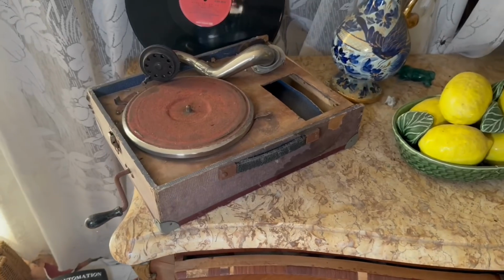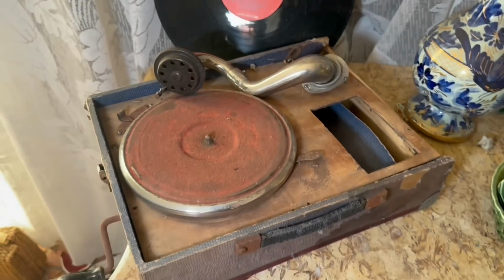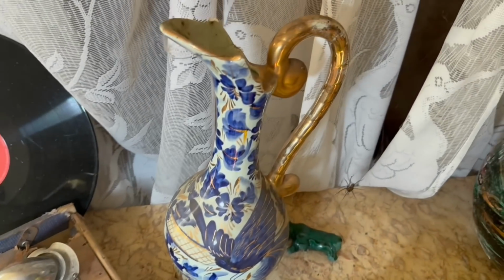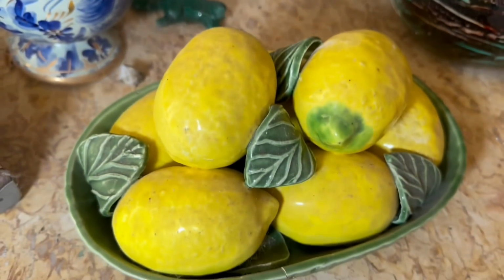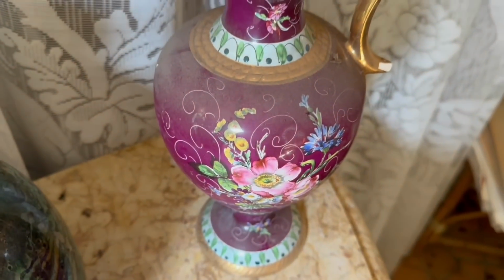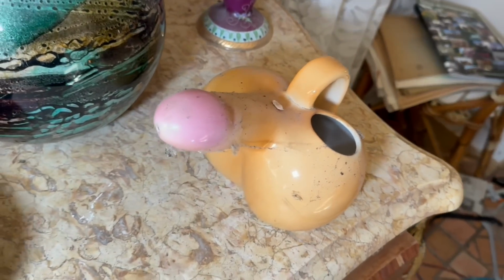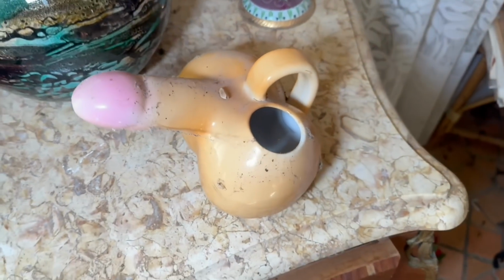Now, Andy definitely should be here because of this. Which item on this table do you think Andy would enjoy the most? It's like a little game for you. Would it be the record player with a record? Would that be Andy's favourite? Would it be the jug with matching massive spider? Would it be the lemons? Zesty lemons? Would it be this jug that's red? Or maybe this one that is turquoise? Or would it be that? Do you think it might be that? Because I think it might be that.